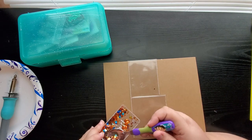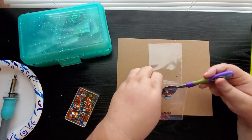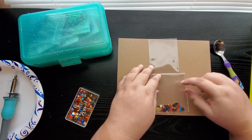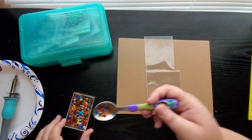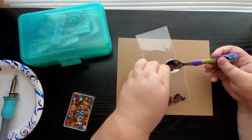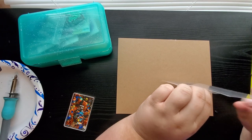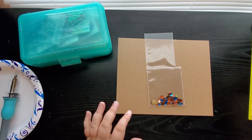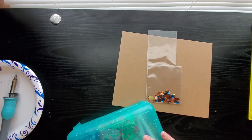I think this is going to, if this works, be such a fun and really cute way to include some shakers and that picture element that I love, with these little memory keeper plastic things. I don't know. Sometimes I just like that look. Okay, I think that's plenty. Yeah, I don't want to overdo it because this does have to go in this little book. I think that's perfect. I think the point is across. Okay, I'm going to put this back over here. Put this back in here. Close this up.